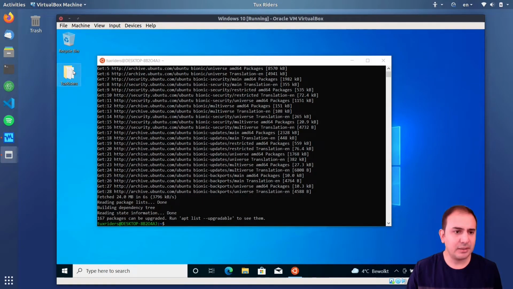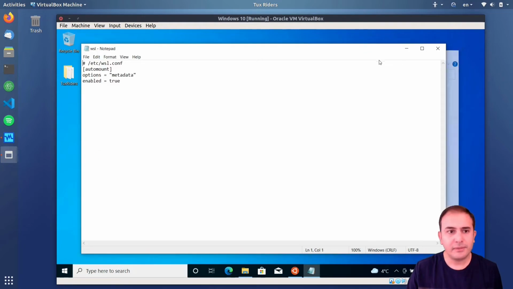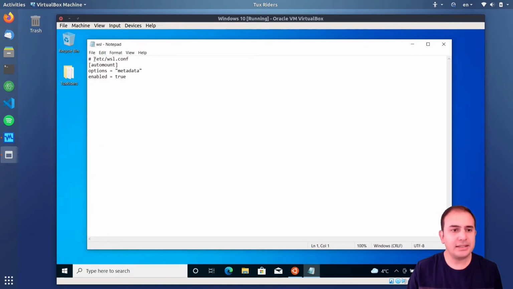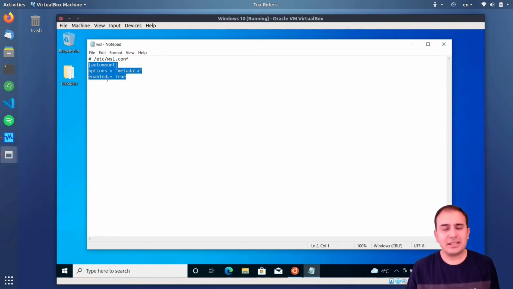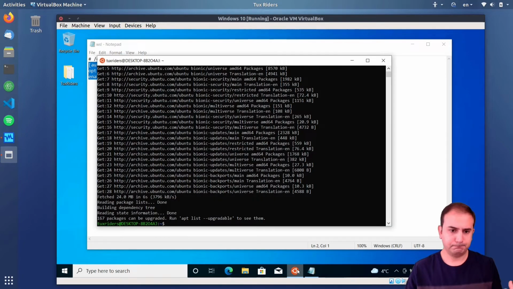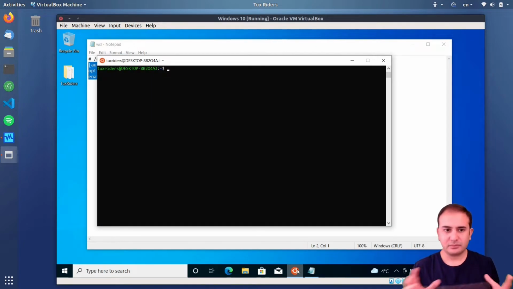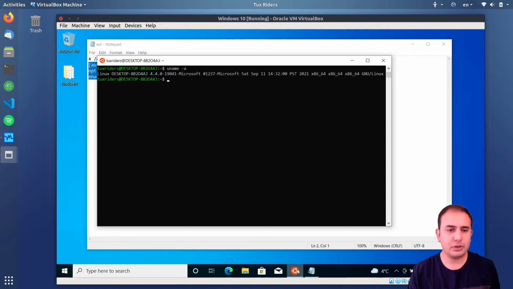But the extra step that I told you, I have written it here, that we need to edit this file, and then we should add this, and then this makes life much easier on Windows, because then you can immediately open WSL from any directory that you want, and you never encounter any permission issue or file association, this kind of stuff that sometimes there will be some conflicts between Windows and Linux. But generally this is what this is all about. And now we have a full Linux installation on top of Windows.